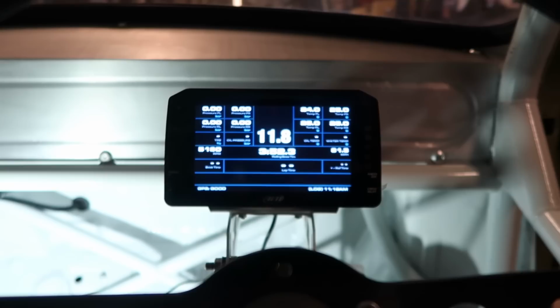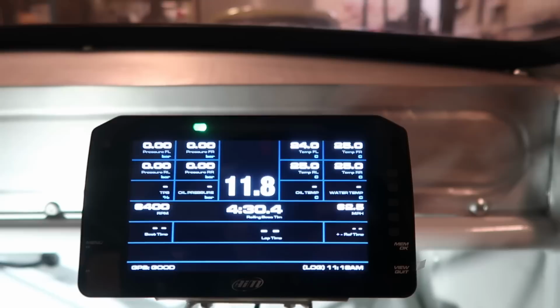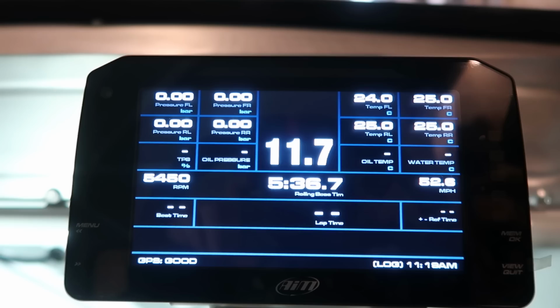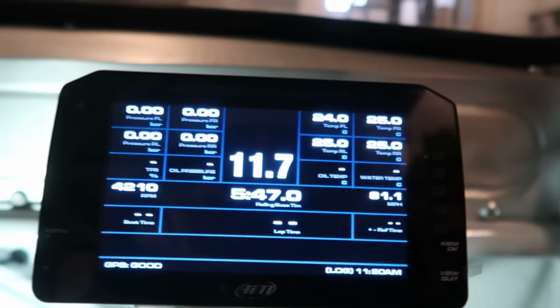Yeah, so I'm still not getting anything coming through. Should have my TPS, oil temp, water temp. That should be reading what I'm seeing on the laptop. I've got my tire temperature readings up here. Obviously one's reading 24, the rest are reading 25. It's definitely not 25 degrees in here. I've had this thing in my hand for about a couple of minutes and it's not changed anything on there. So I don't know whether this has to be under pressure in a wheel to activate it and turn it on. So that's obviously something I need to work out.